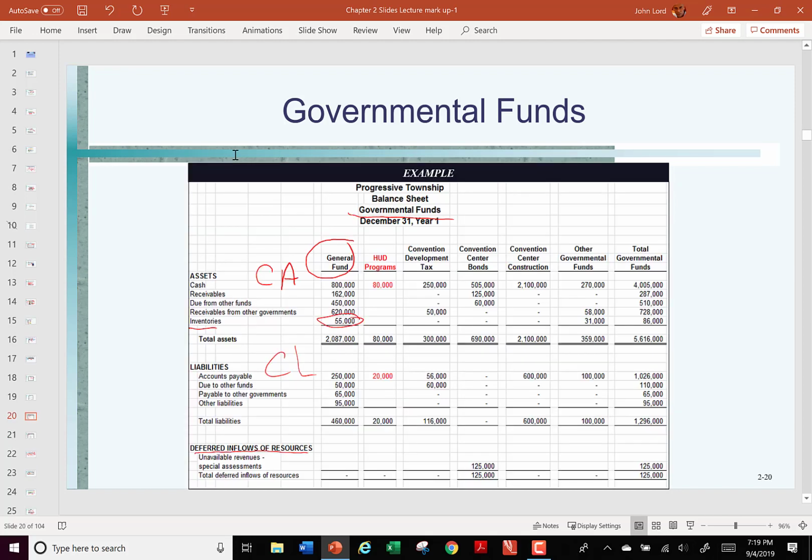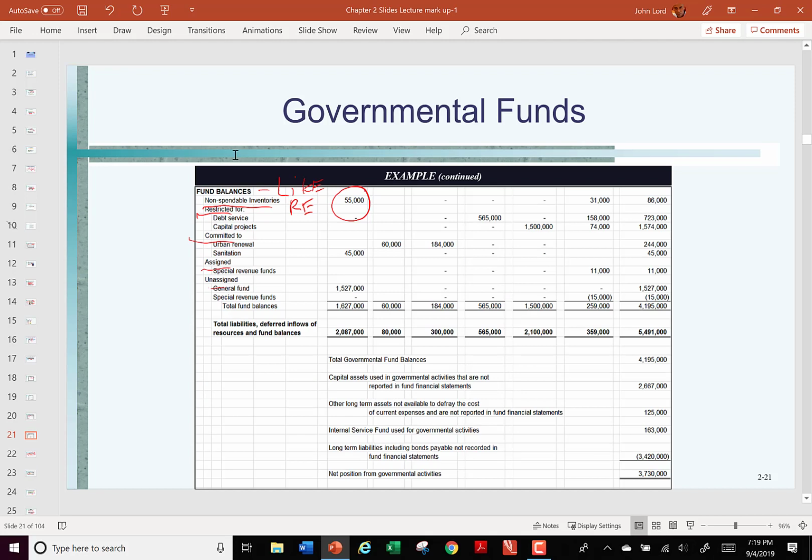So we have a different format. See, our total assets, although they're current, is $2,087,000. Then we have our liabilities. We list the current liabilities. Then we have our fund balance. Fund balance, you see how that says it's like RE? So the fund balance is like the retained earnings for our governmental funds. We add our total fund balance to our total liabilities, and that gives us $2,087,000. See the difference in format?